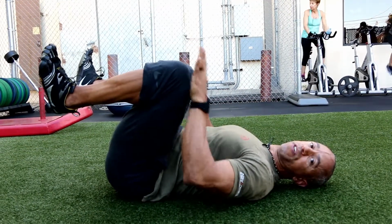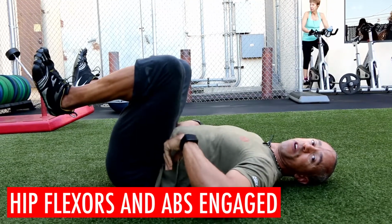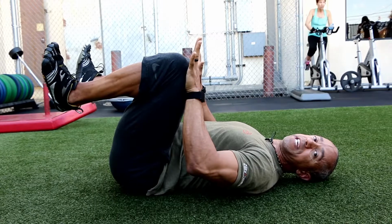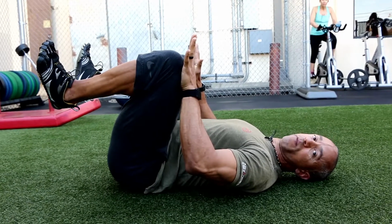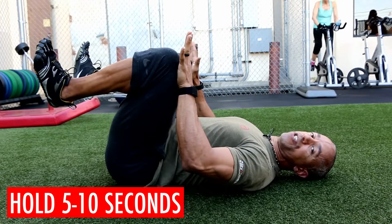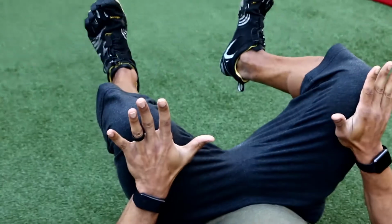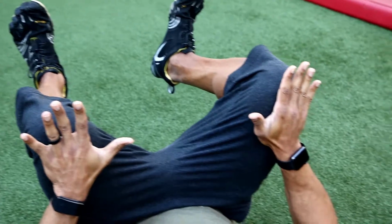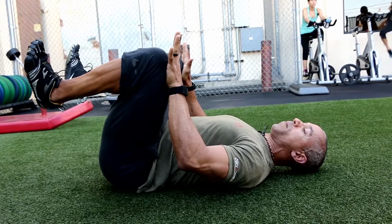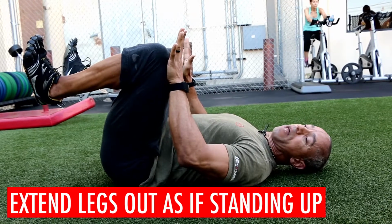And I also want you to feel your abdominals work as well. So you have your hip flexors and your lower abdominals working to prevent your knees from moving. All right, and I want you to hold this for about 5 to 10 seconds. And as you do that, you're going to really feel where your body should be pulling from when you lower down into a squat.